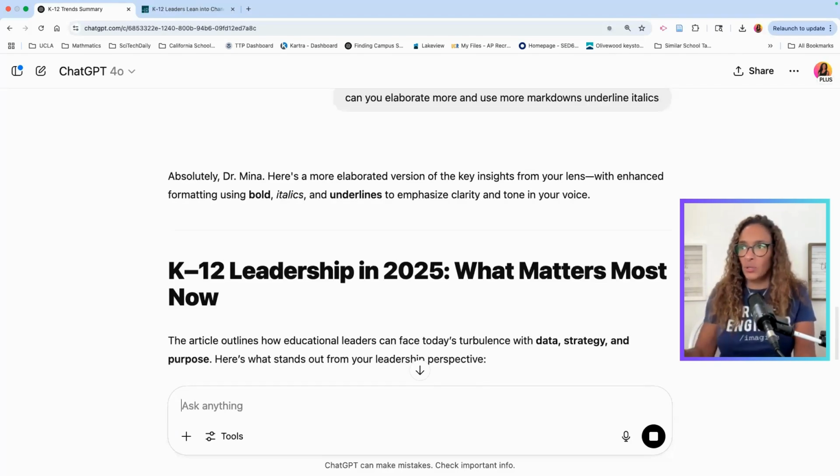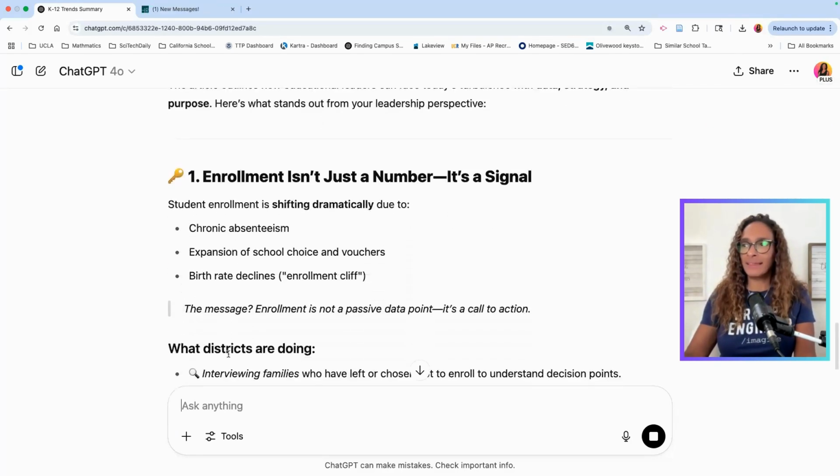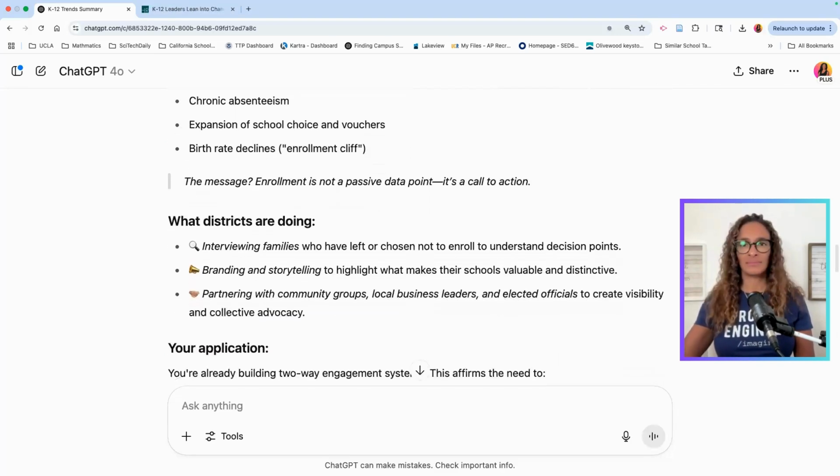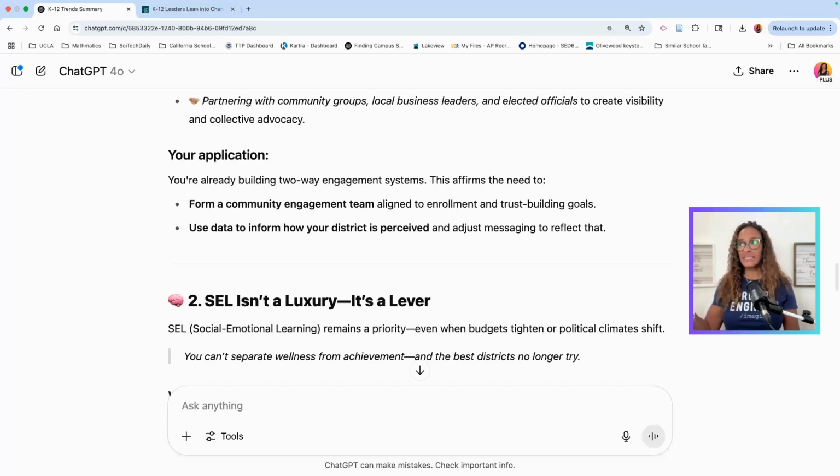When you look at this, you start to realize that you can get it to really think and focus on maybe some key ideas, some key points. Maybe you're thinking, I want to talk about this with leaders. How can I talk about this and make this a conversation with leaders? And lastly, challenge ChatGPT and ask, what am I missing in this article? Did you find everything in the article? And you can just say, what am I missing, or are you missing from the article? What is the main point?